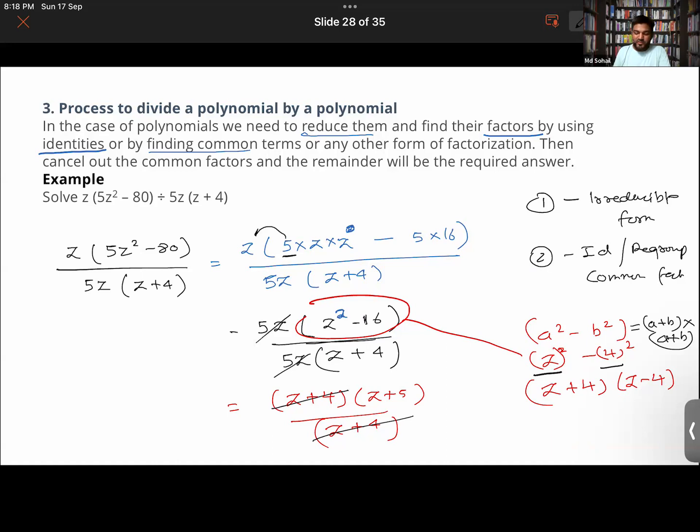And when do we cancel? Only when the terms are in multiplication with each other on the numerator side. In that case only you will be cancelling it out with the term in the denominator, not if the two terms were in addition or in subtraction. That is basically basics. You are already aware of it. So here what do we get? Actually z plus 4 into z minus 4. Yes, that we missed. So the remaining answer is z minus 4. That is clear to both of you? Good.